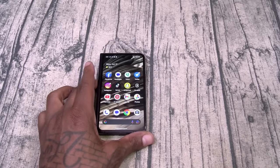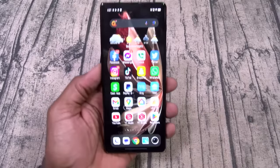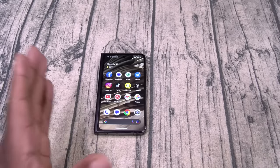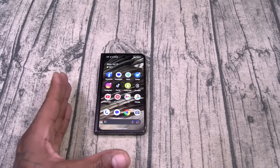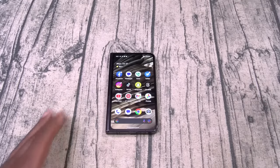My ideal phone would be, let's talk about that real quick. Imagine this phone with the Pixel software. Oh, let me say this too. A lot of people were like, okay, I reviewed the Oppo N2 Flip. Oh, actually the N2 Fold. And a lot of people were like, oh, I said I didn't like that one. How come I didn't like that one and I like the Pixel?